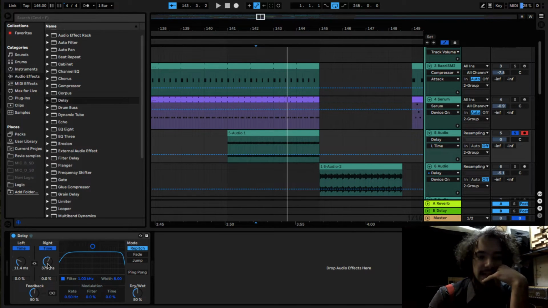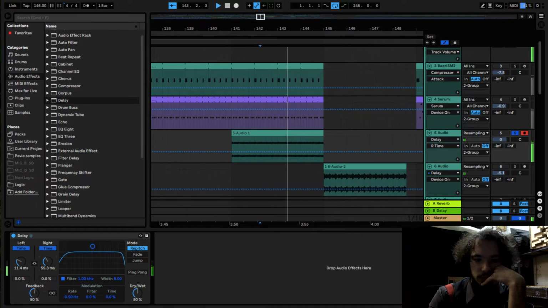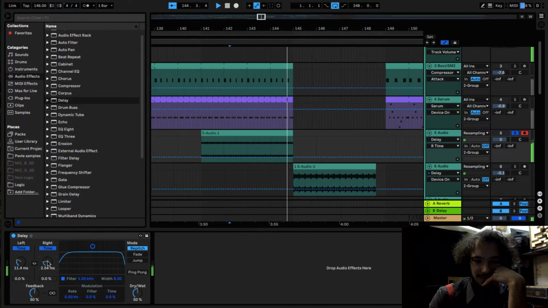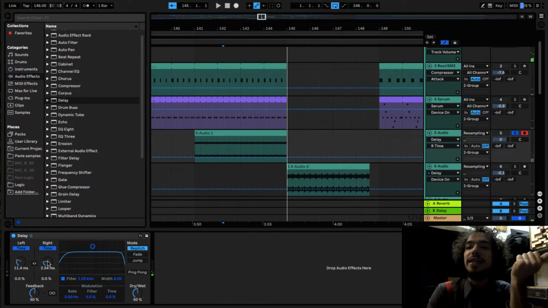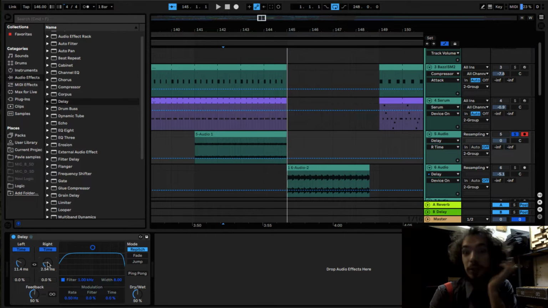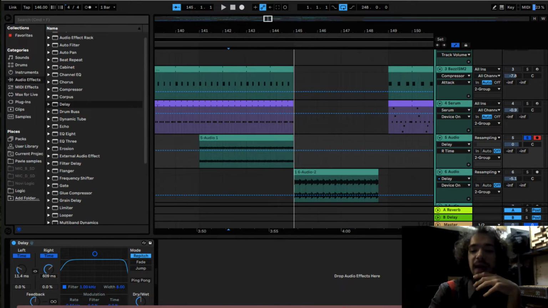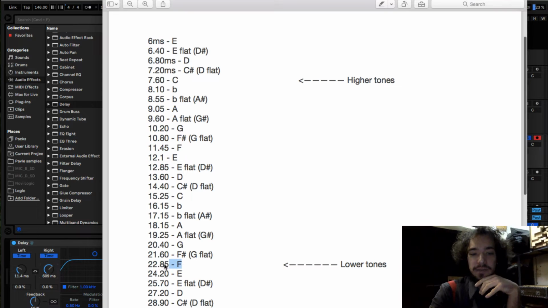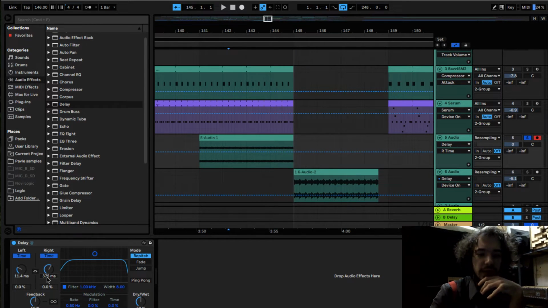Okay, and I will play with the right channel to see what it fits. This is also an interesting sound effect, right? You can also play with that. But the thing is, I'll maybe just put an upper octave to this bass tone. So that is 22.85 for F. 2.85. And let's see how this sounds.